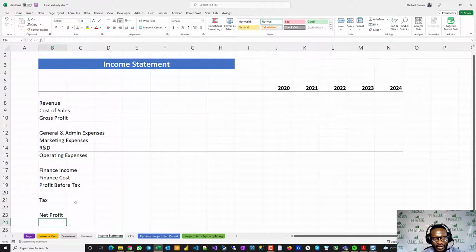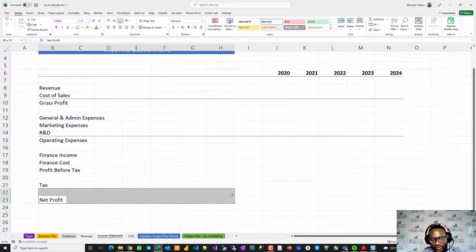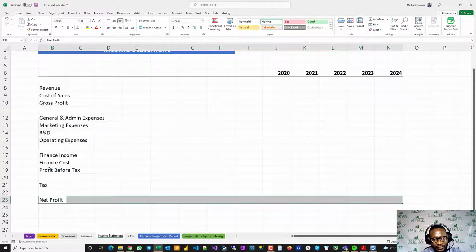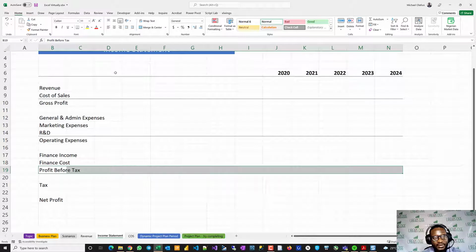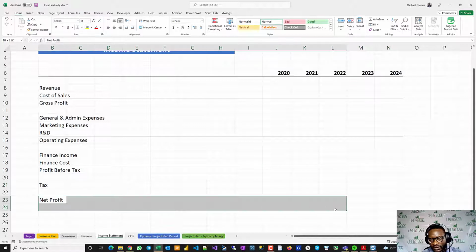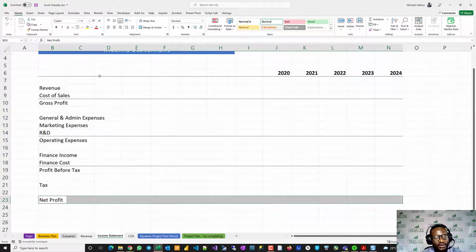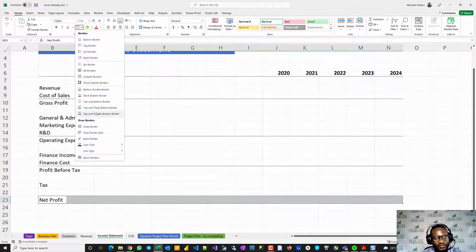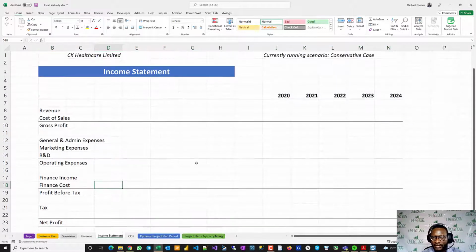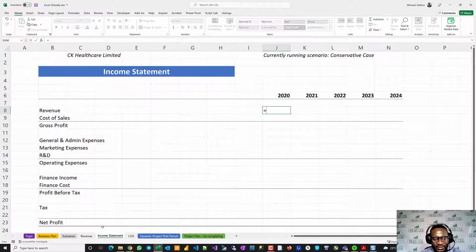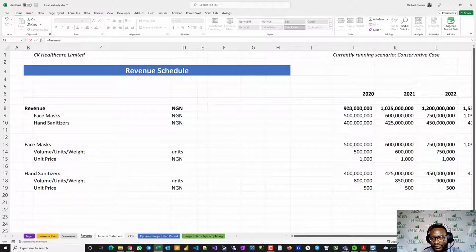Okay, so the net profit, I'm going to do some of what I've done as regards applying a bottom or a top border. For this, I'm going to give it this one. Okay, so right now we have what we get the revenue out from this.